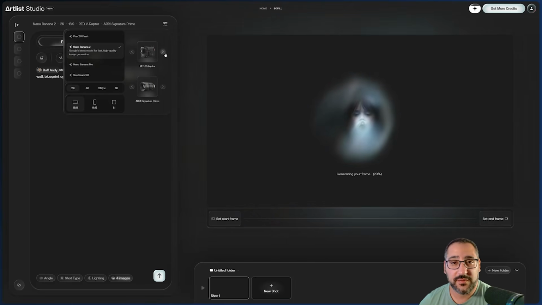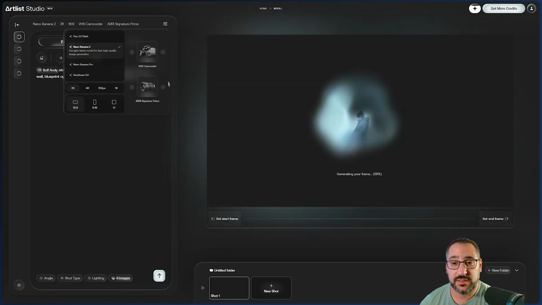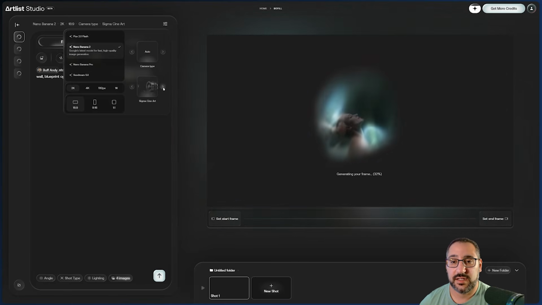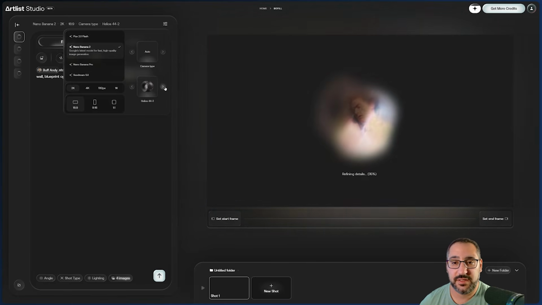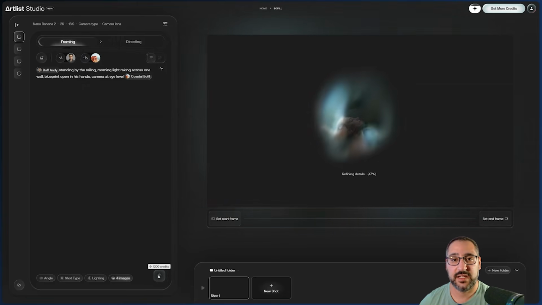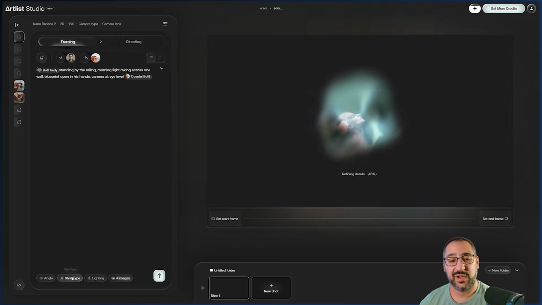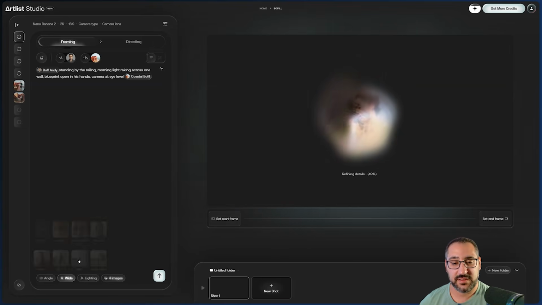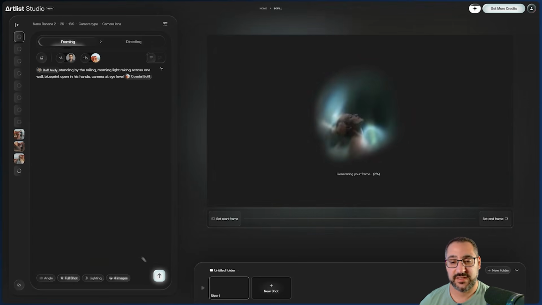So if you are a photographer and you know what these cameras are, especially the lenses, you've got a lot of control here. And check this out. I'm going to try some auto, but some of these are like $5,000 to $50,000 cameras and lenses, right? That's pretty crazy. So I'm all fine with 2K, 16:9. Let's send that out as well. And if I want, I can even experiment with some of these. So let's go wide and let's go full shot and see what happens.